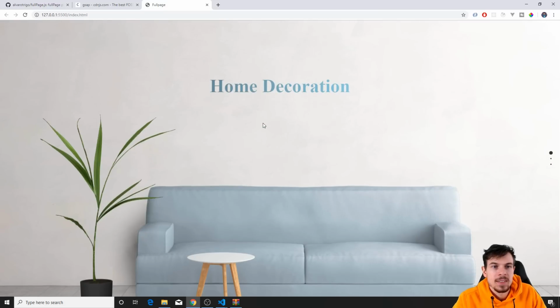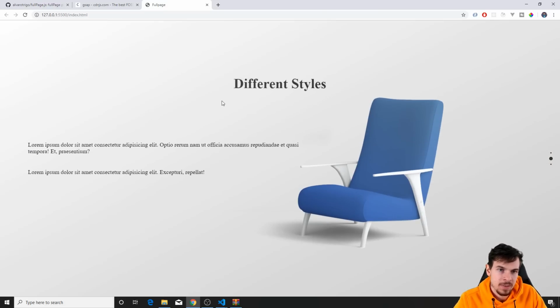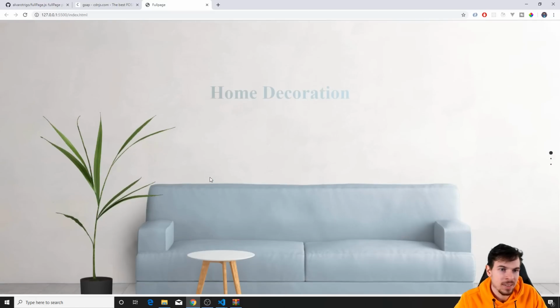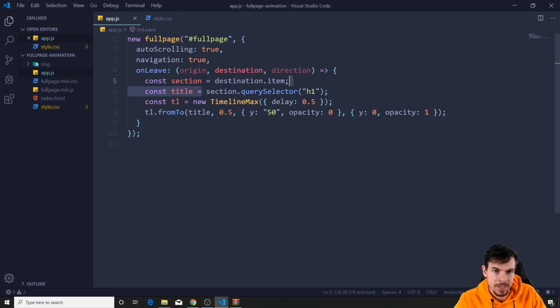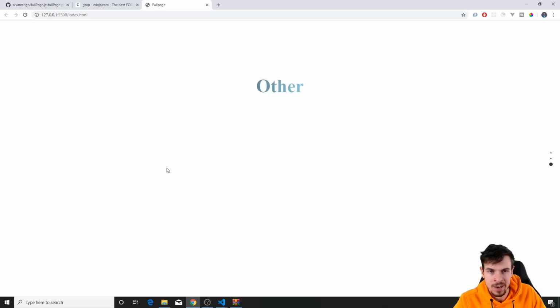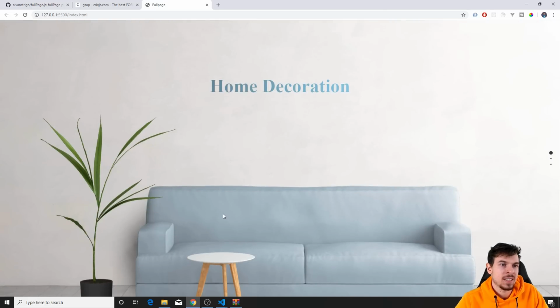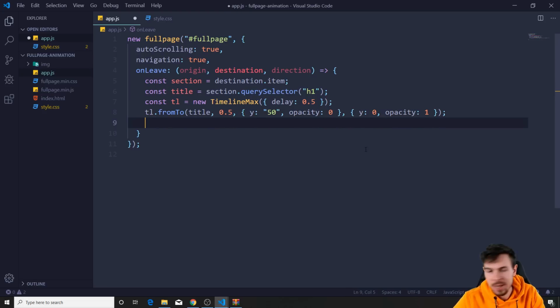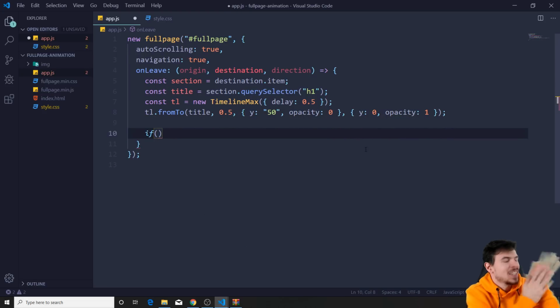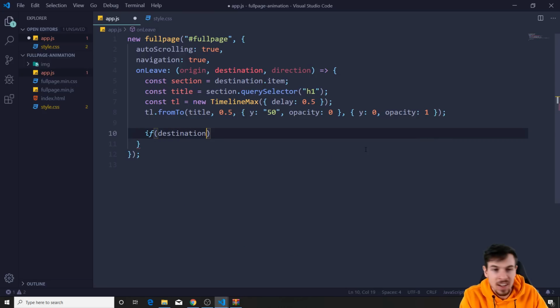Perfecto. So what if I want to have specific animations for each page, right? Maybe only here I have these images or this text, and I don't want to do some animation with this paragraph, for example, because I'm selecting it here, right? And if I go down here and I don't have a paragraph, it's gonna throw an error, and everything is gonna blow up, nothing's gonna work anymore, and we're gonna cry. So how can we fix that? Well, the way we can fix that is we can add an if statement, the good old if statement. We can just say if our destination, and we can just say .index, okay?